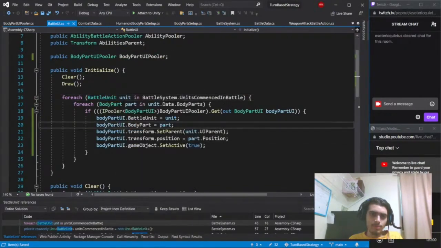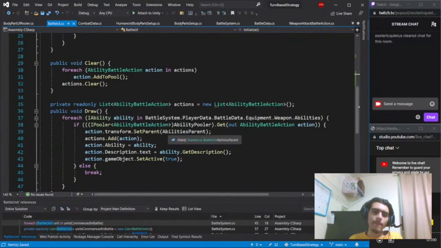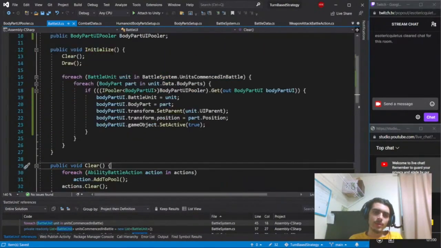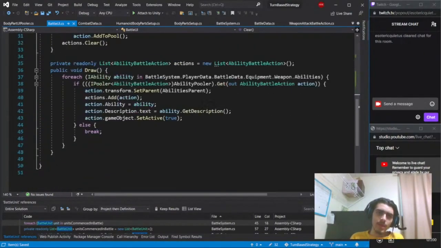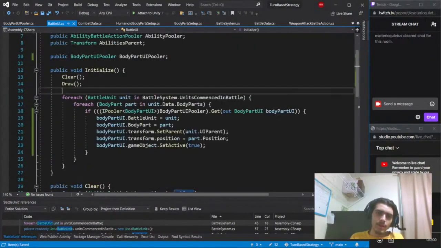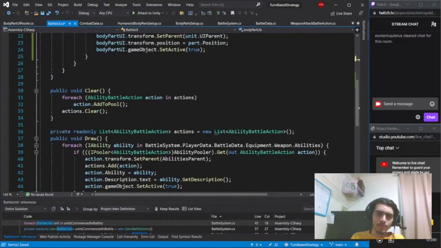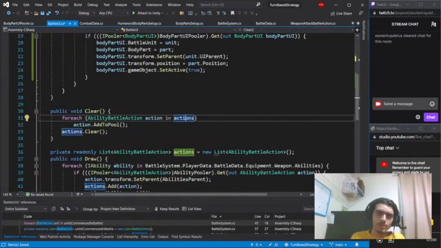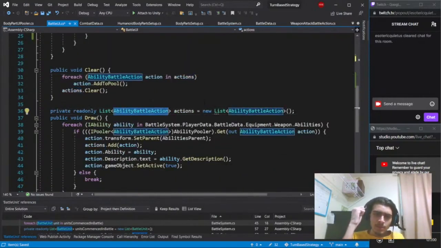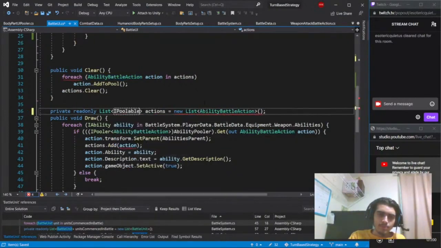Oh, where does this body part belong? Oh well, we can just do it from clear, right? And I probably have to. We have a list of actions, but now we need a list of body part UIs. Why do we have a list of actions? You can just do IPullable.